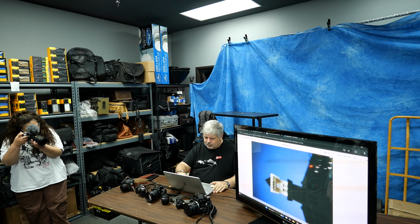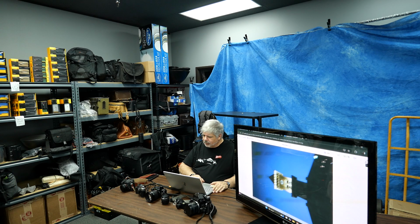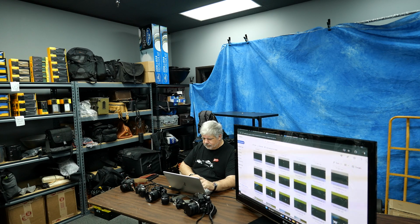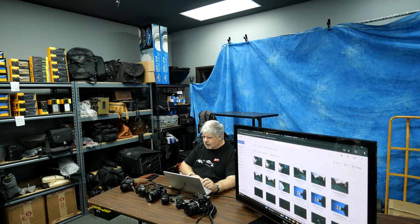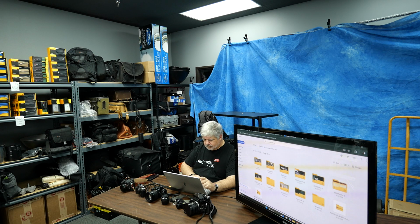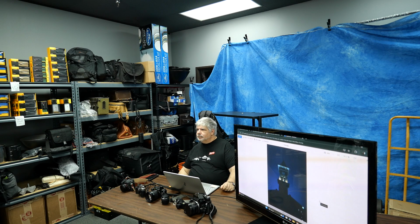There it is. Let's see if it'll. Ooh, there's some. I don't think it has a tip filter in here. I just don't want to resolve it. They're a lot sharper in there. This is handheld. This is handheld. How high is that tower? It's got to be 100 feet high, isn't it? From the street, handheld.